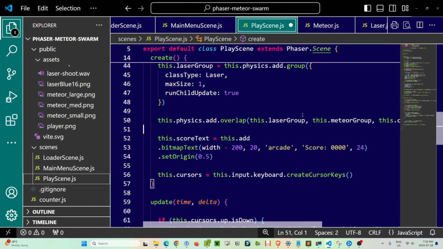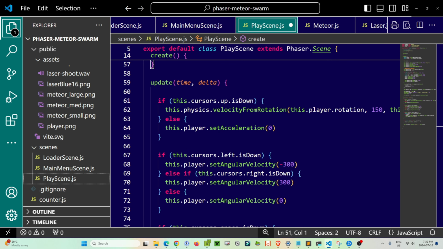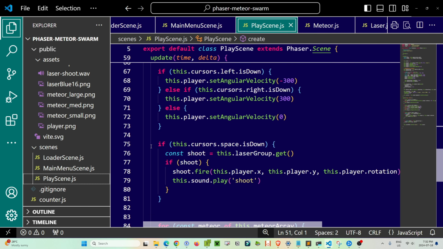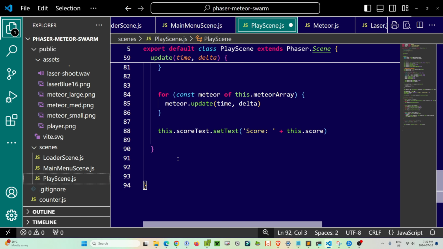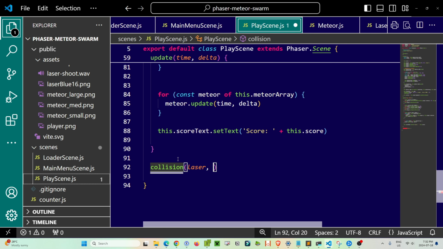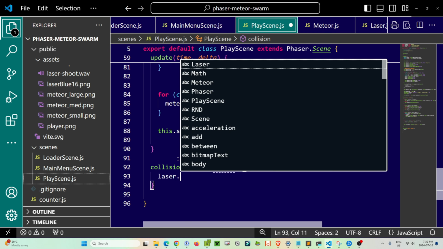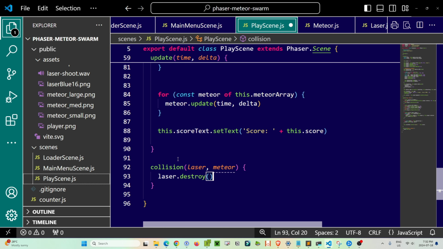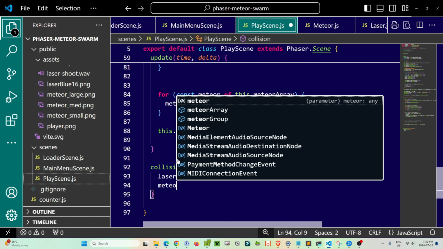Okay, so if there is a collision detected between a laser and a meteor, then we fire a callback function called collision. So let's define that now. We are passing in a laser and a meteor. What we want to do is destroy them both, so laser.destroy and meteor.destroy.